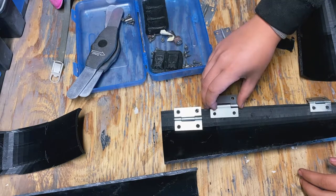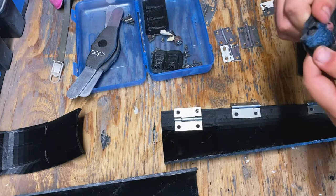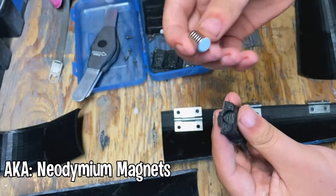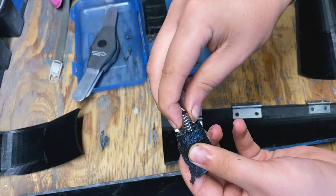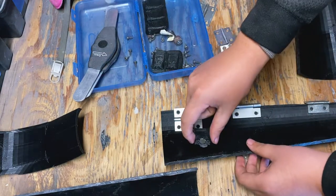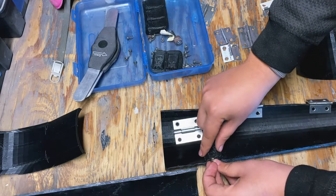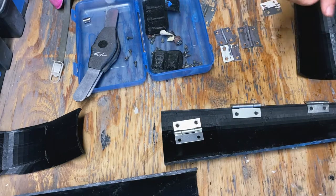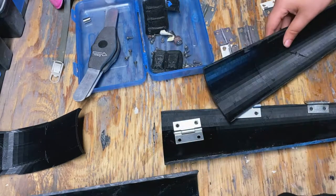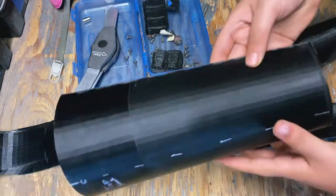These 3D printed pieces are for these rare earth magnets — I printed them so that the magnet fits right in, and they'll be glued and connected on the middle part on the inside so that when it's closed, the magnets hold it together. I also have some springs I'll talk about later. For right now, I'm going to sand the inside because there are a lot of strings I need to sand off to make it as comfortable as possible for whoever's wearing it.